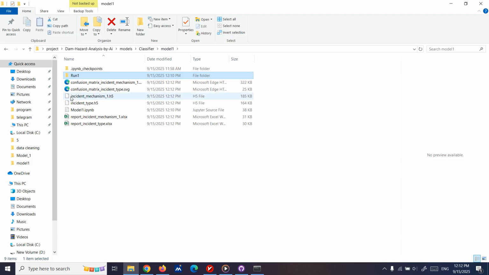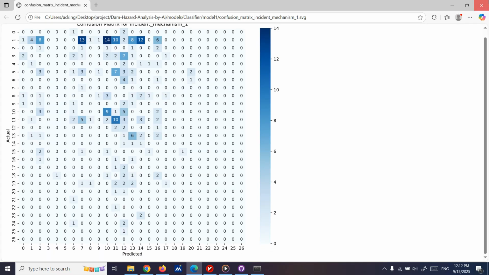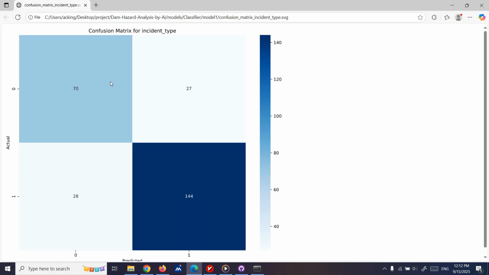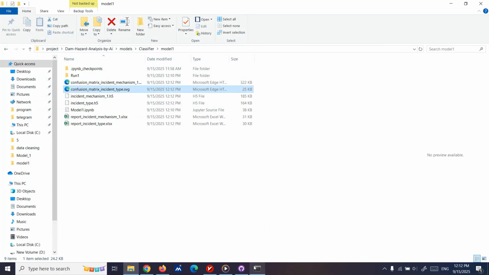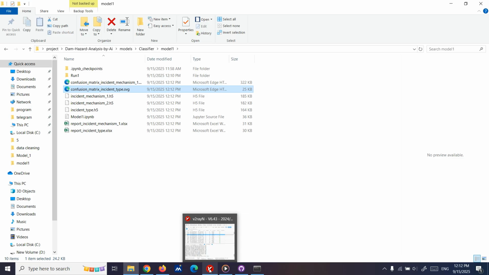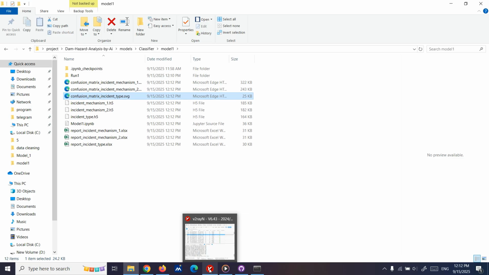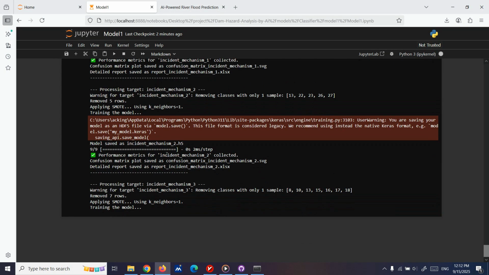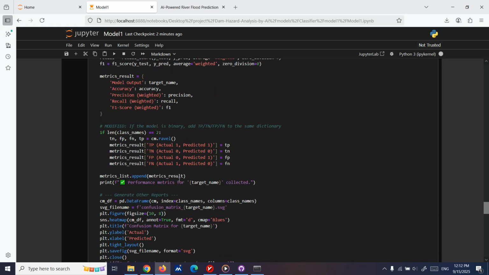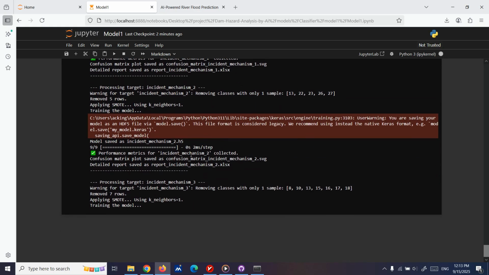Okay, model 1. The confusion matrices are the same as the past, but it's good we also have them. Let's just wait for the result. We can change something in the result, I think easily, but we just need to wait. Let me just see how many rounds this goes.